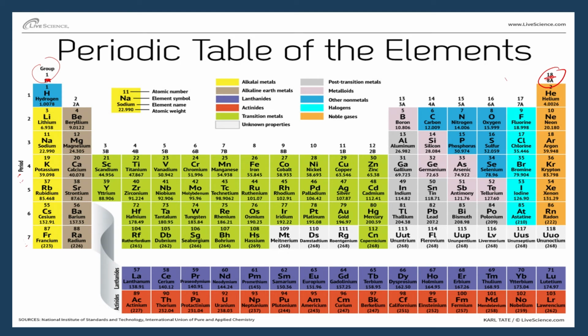For example, we have atomic number 40. The name of the element is zirconium. Zirconium belongs to period 5 kasi nakatapat siya sa 5, and it belongs to group 4. Okay? So, zirconium belongs to group 4 dahil nakatapat siya sa group 4, at period 5 dahil nakatapat siya sa period 5. Ganun lang mag-determine kung anong group at period siya kasama.